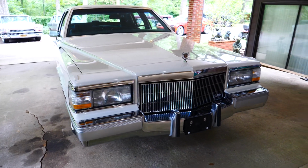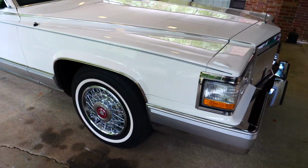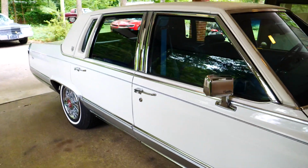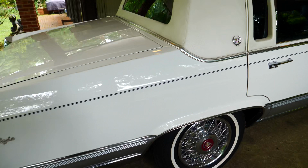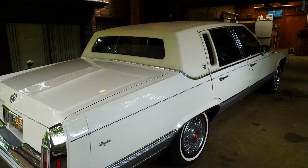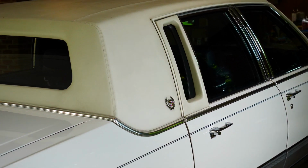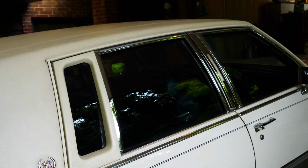This is the last truly traditional American car. Body on frame, the shape, the design, everything about this car is just exquisite. Very stately, and even when it's parked, it has such a repose. Beautiful tailored vinyl top, back window, and in this version they added that tailored quarter window. They actually eliminated the vinyl between the two windows on the B pillar and replaced it with this chrome trim, which is very nice. Has the opera lamps, which do work.